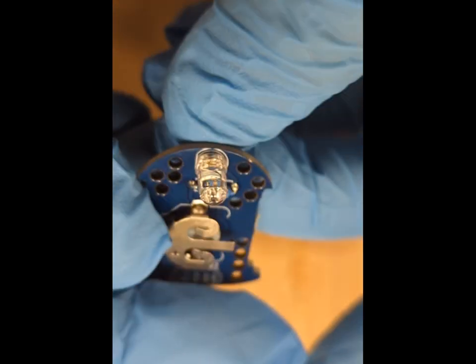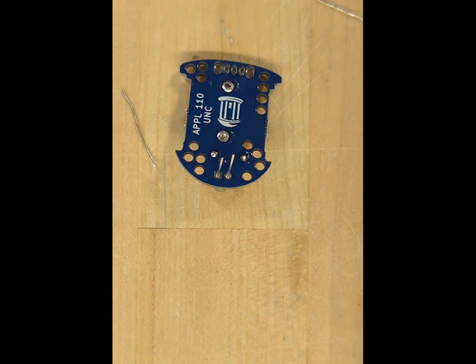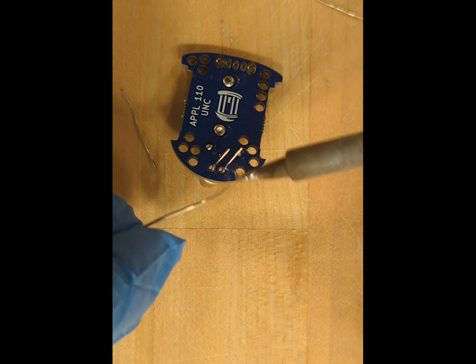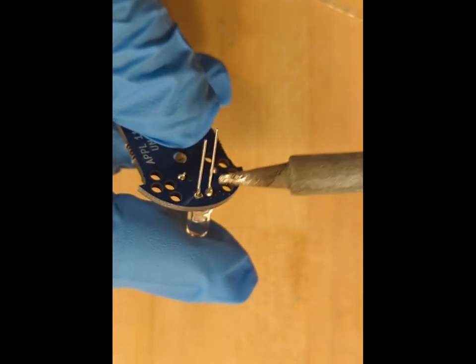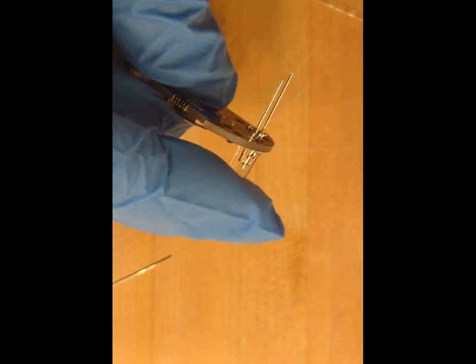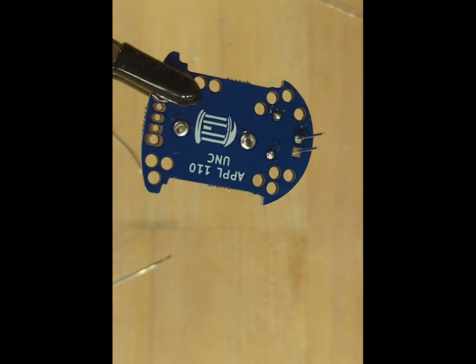Once the LED is in place, you can place the board again face down with the backside facing up. And the first thing to do would be to solder one of the legs with a soldering tip and a little bit of solder, as before. And you may notice then the LED is not flush with the PCB. So you can melt again the solder junction and realign the LED until it's in place. When the LED is correctly in place, you can then solder the other leg. If needed, you can hold the PCB in place with a clip.